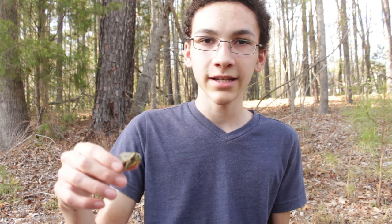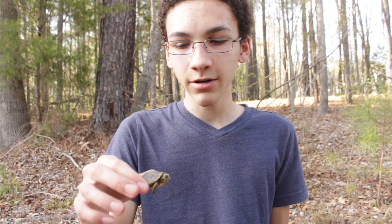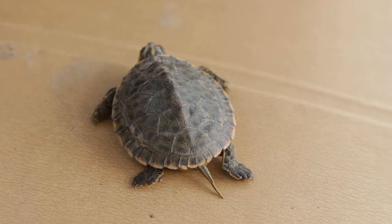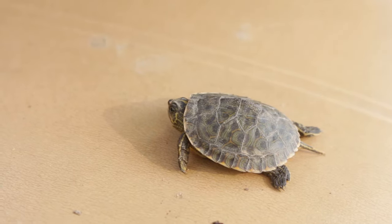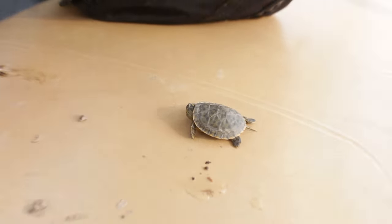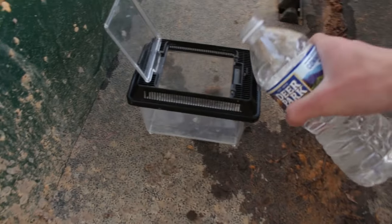She got skimmed or hit by two different cars and she still survived somehow. She wouldn't open her eyes — I had to pour a bunch of water on her to get her to open her eyes. The really unfortunate part is her back legs won't move at all. She's been moving around the golf cart as I was doing the live stream — I might be able to pull some clips of that — but her back legs are completely not functioning, while her front legs are. That's going to be an issue if she's going to survive. We're going to do a little field test here — I have some water and she is semi-aquatic — let's see how she does.